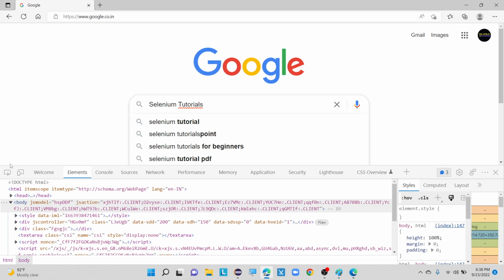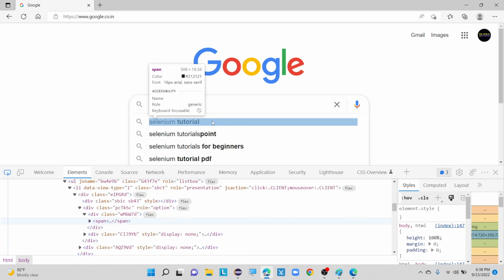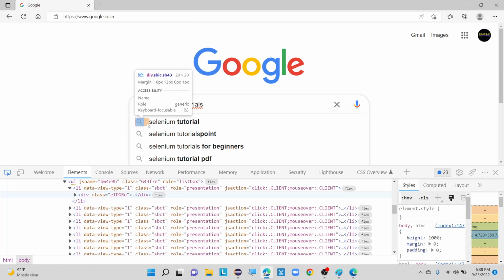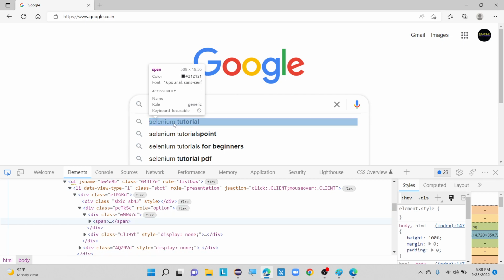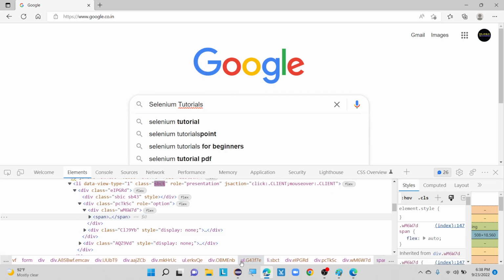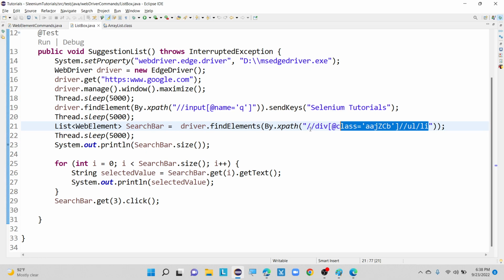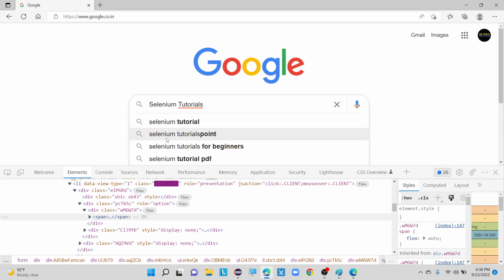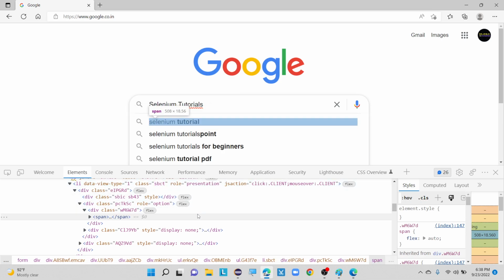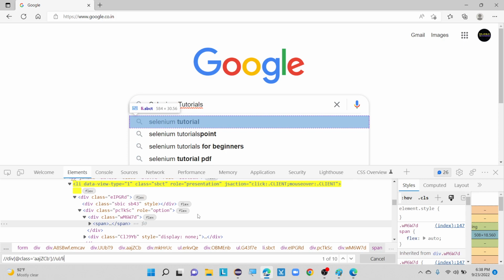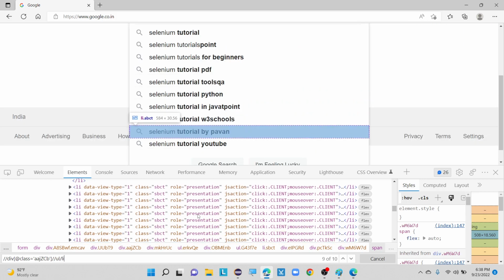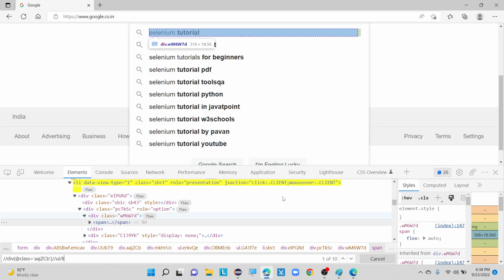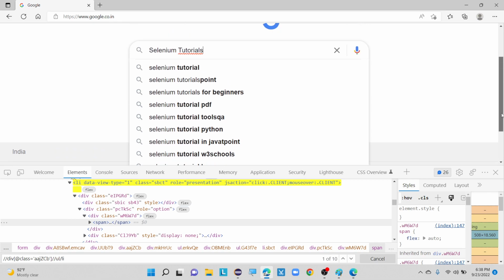Now if I want to inspect this whole list, whatever items are present inside this, we are going to create one common XPath. In that way I have created one XPath, which is going to capture all the list items present inside this particular suggestion list. First let me inspect that one and we will see. Here you can see it is showing a total of 10 items based upon our input into that particular text box web element.